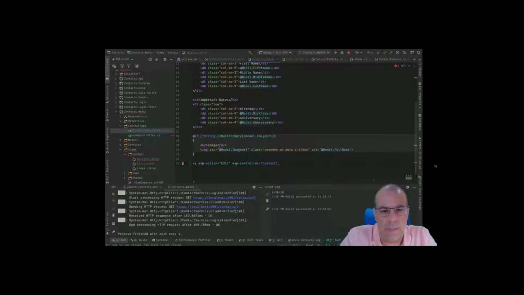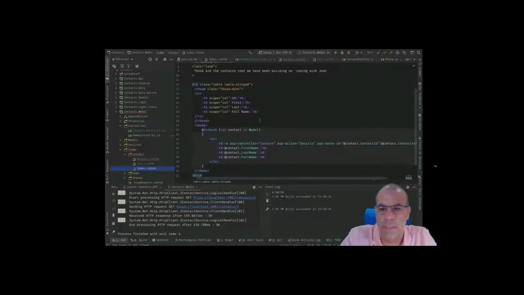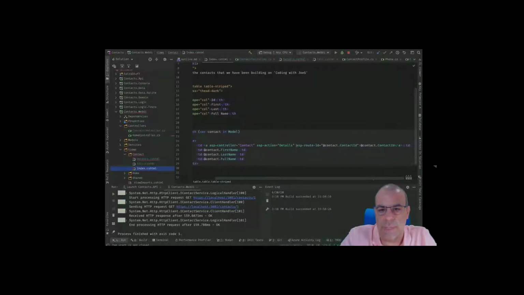And then we are going to do a, not that we need the route data. If I remember correctly, what was that syntax? I forgot already. So let's go and look at my index and ASP route ID. And then why don't I just copy this because this is exactly what I need, the rest of it.